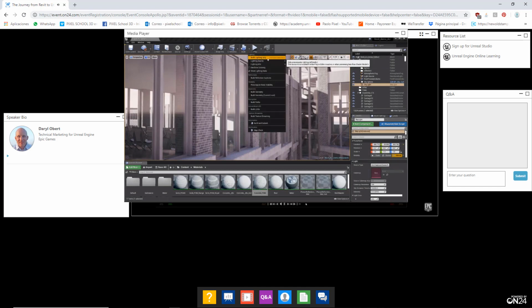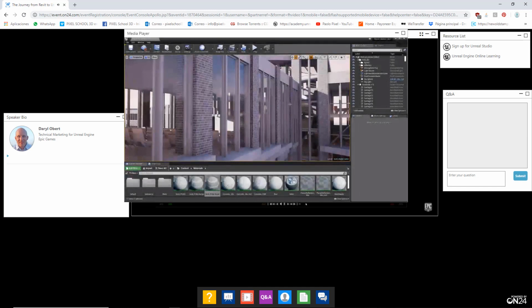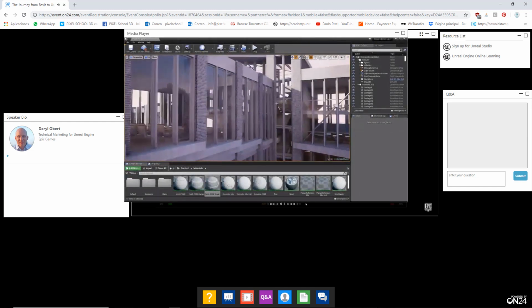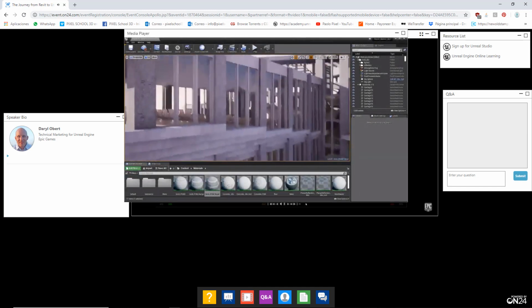What this will do is calculate all the global illumination and store it in the form of texture maps on those secondary UV channels. The end result is going to drive that visual quality a little bit higher than it currently is. All right, so let's check out what that light build looks like. And the school's actually starting to look pretty awesome.